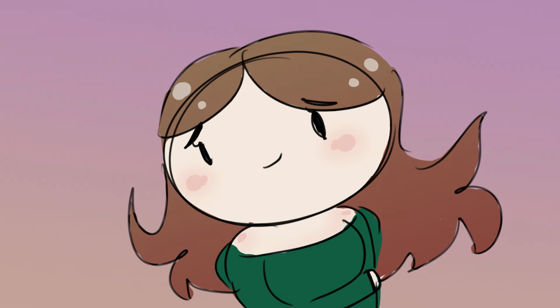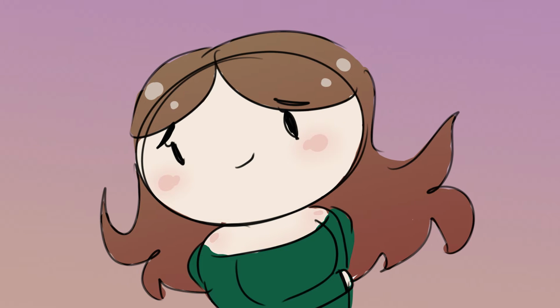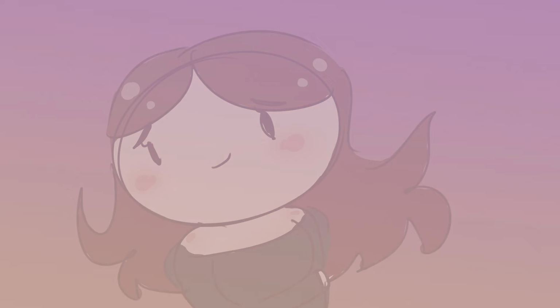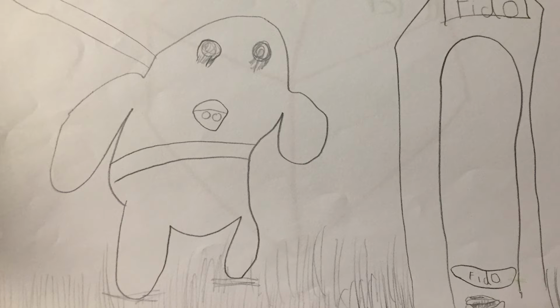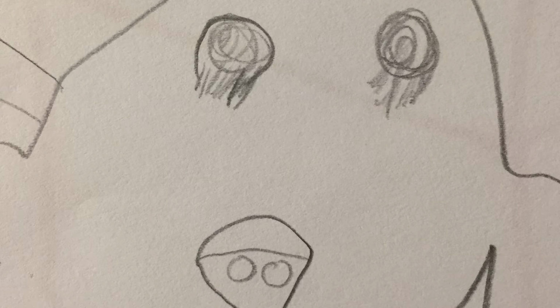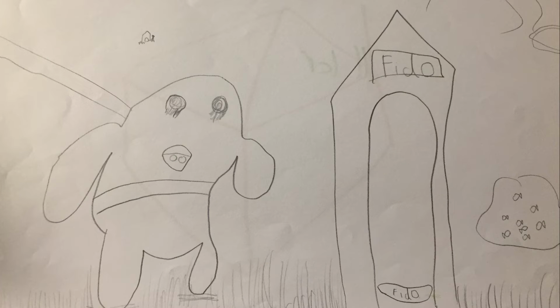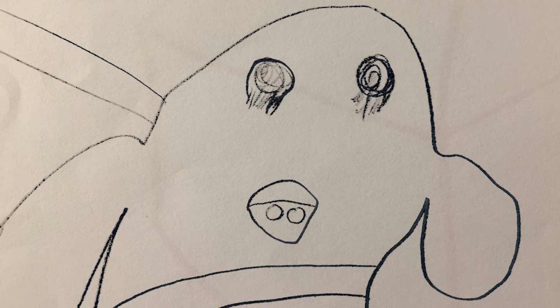This next drawing is of a dog. I'm just telling you in advance because I feel like you deserve to know that. All right, here we go. Yeah, that's a dog. Maybe an alternative dog screaming for help. I mean, this could be considered nightmare fuel now, couldn't it? What the heck? I mean, at least I gave it a name. Meet Fido. Alright, so this one was 11 crowns, and we're hurrying on to the next one.